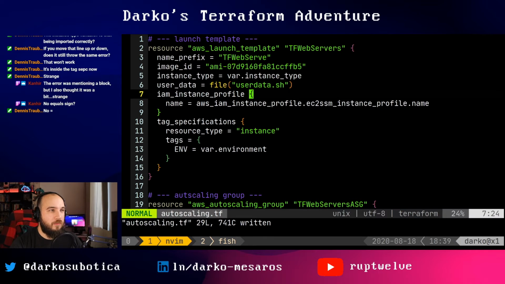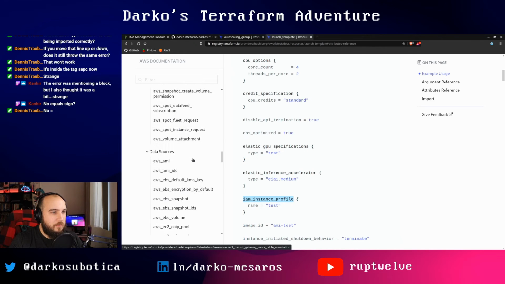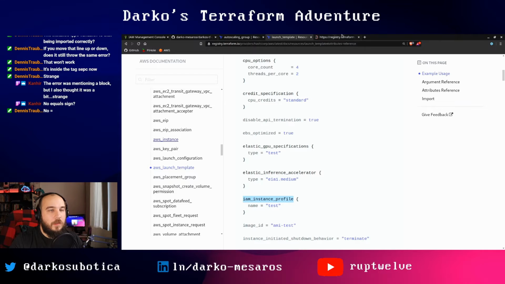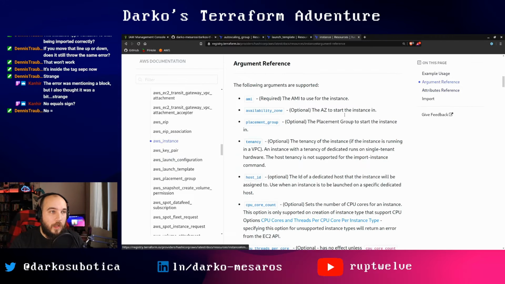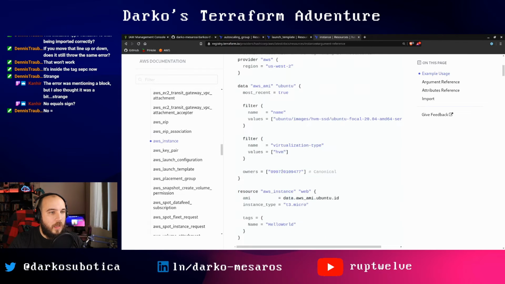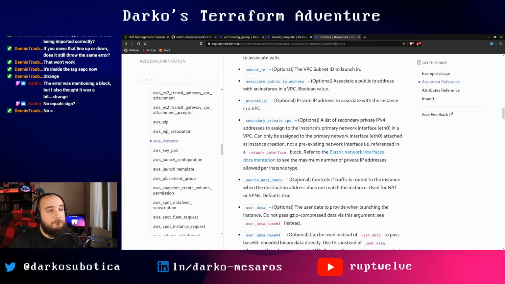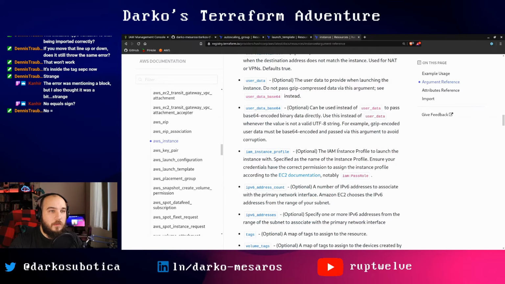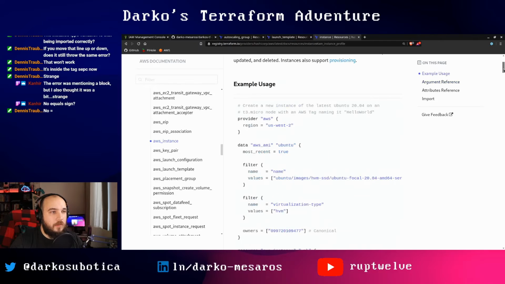So apparently some things need to be inside of blocks. And maybe this is just an inconsistency between EC2 and, let me actually just have a look at this. AWS instance, right? That's the OG thing. I want to make sure whether this has maybe changed on instance as well. So if you go here and look at IAM, where is it? Instance profile, optional, instance profile to launch, specified as the name of the instance profile. Okay. Well, there's no example with that, so I guess.